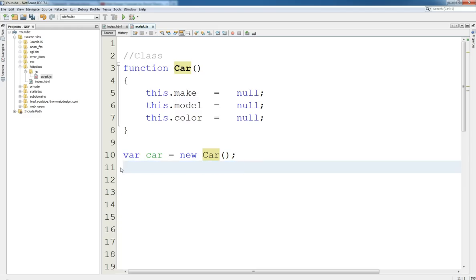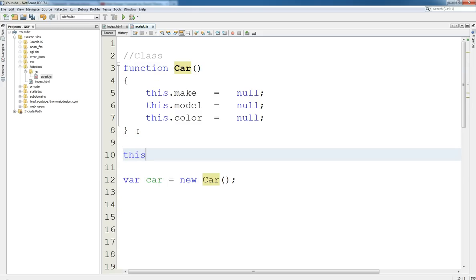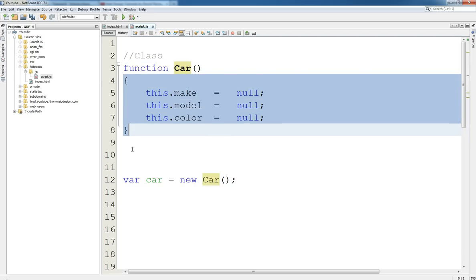So this is basically saying, hey, I want you to reference this one spot in memory and get me the property of make. It's actually talking about the specific object itself inside of the class declaration. Now we couldn't use this outside of the class declaration, because that wouldn't know which space in memory it's supposed to be talking about. So you only use this when it's inside of an object class, or inside of the object itself, because like I keep saying, this is the blueprint. We're using this inside of the command block, not outside of it.